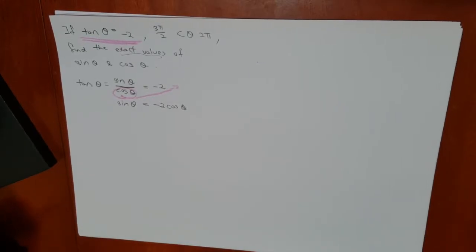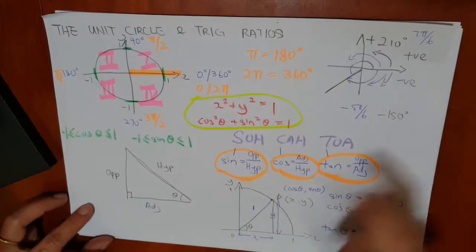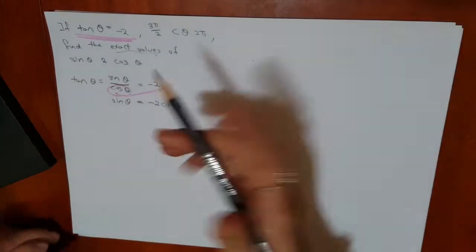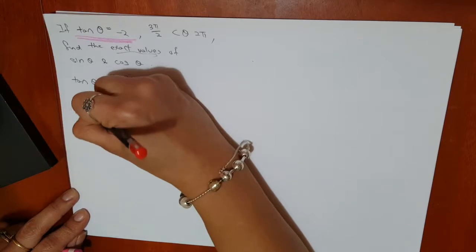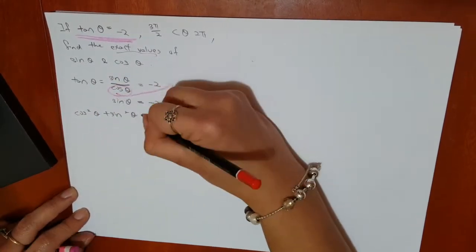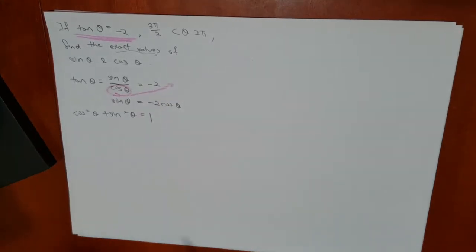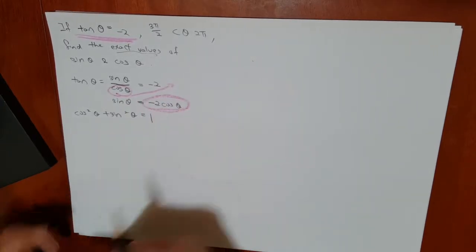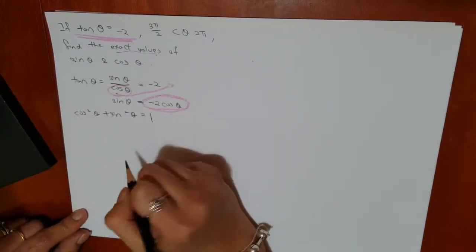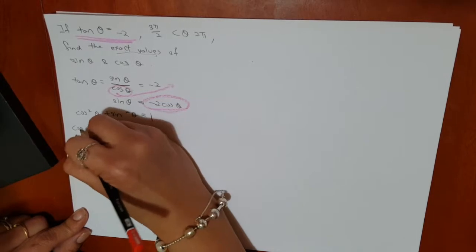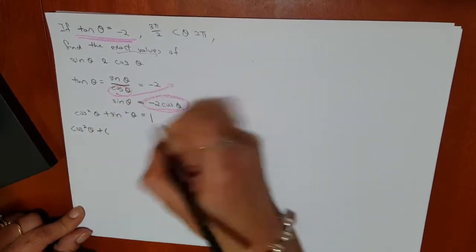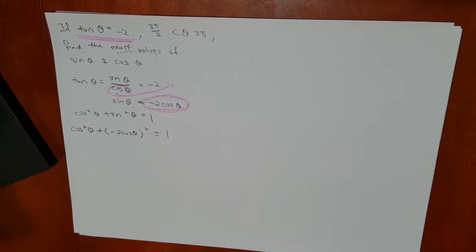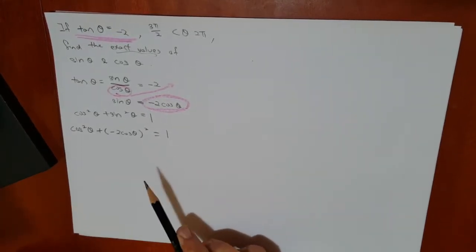And also we learned from the previous unit that cos square plus sine square is equivalent to 1. So this is what we need to use here. Cos square theta plus sine square theta is equivalent to 1. We need to make use of whatever is given to us. So this sine in this case is already my negative 2 cos theta. I need to replace this in. Why do I need to do that? Let me show you. This is not changed, so I copied this down. This is changed, negative 2 cos theta, and there's a square, equals to 1. I do that so that I can change the whole equation to just cos so that it can be solved.